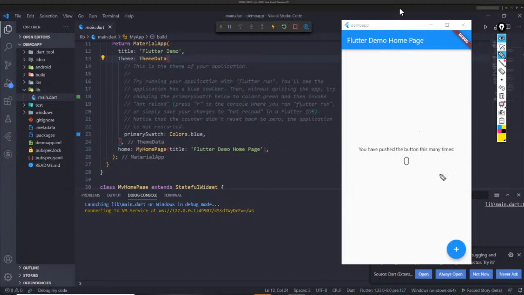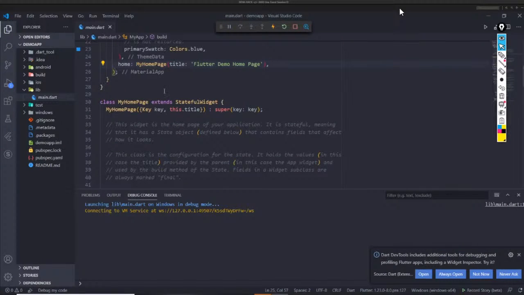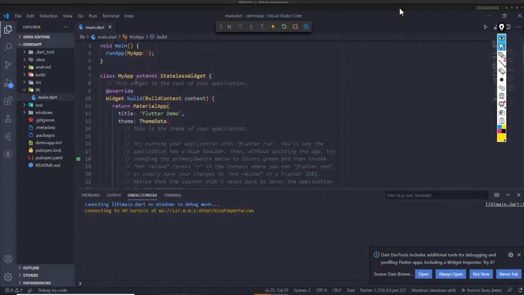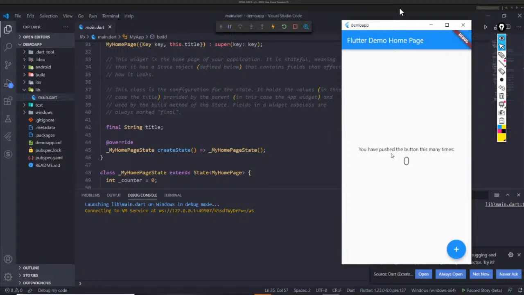Then this is a stateful widget that is implemented here. Wait, I'll show you. Here, my home page, which is the home of the stateless widget, which is our root project, my app. So go there, and as you can see, they have a floating action button here. It's a kind of button that is in any corner of your app. When you press this, you can see that the integer in the middle of the page increments 1 2 3 4 5 6. So something is changing on a screen, like a single page screen.